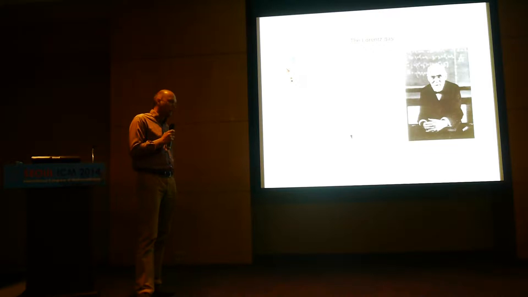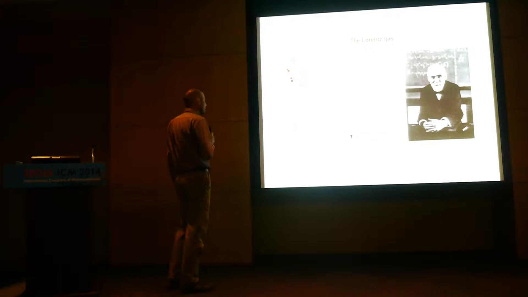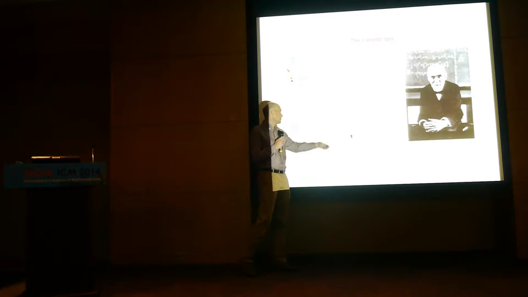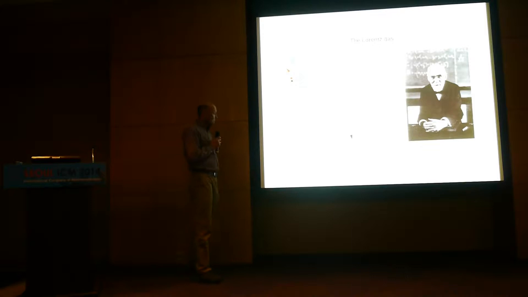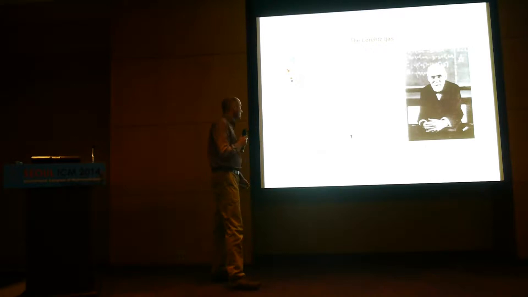The Lorentz gas was proposed in the early 20th century to model electrons in metal. Of course, at the time quantum theory wasn't fully developed, so this is pre-quantum mechanics, and I will throughout this talk only talk about classical mechanics. So what is the Lorentz gas? Here we consider point particles that move in an array of spherical scatterers — the blue dots. Two particles follow their trajectories, which between scattering events is motion along straight lines with constant speed. Once they hit one of the scatterers, they are elastically reflected or follow some other rule.